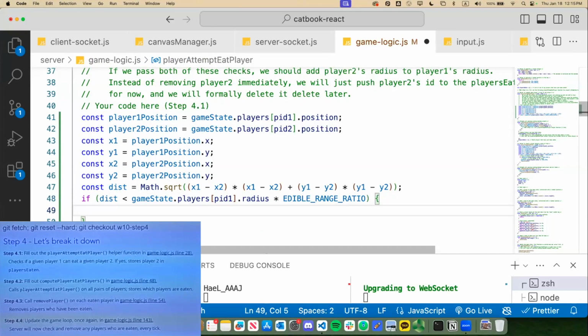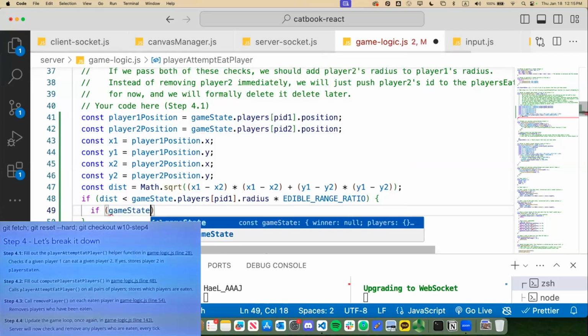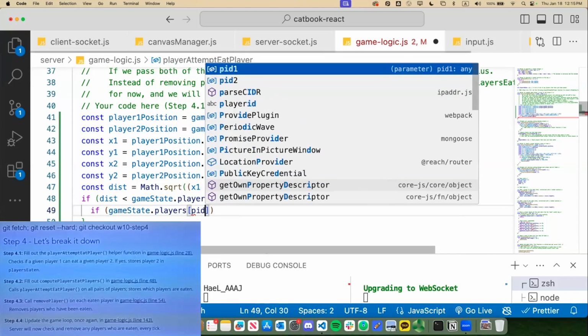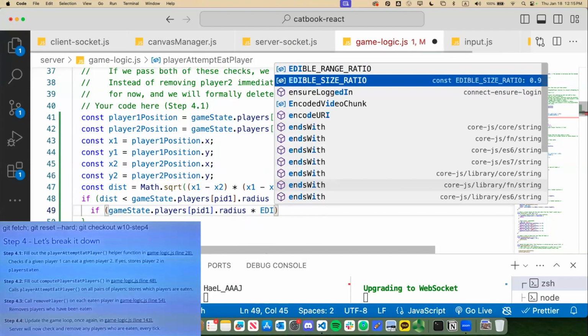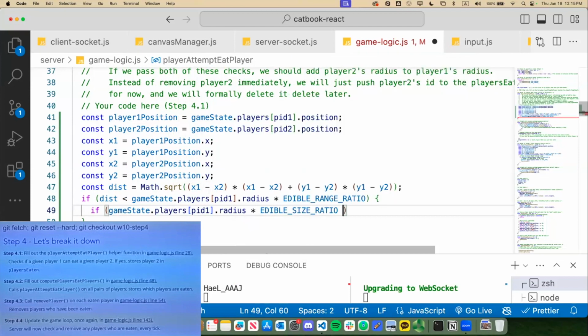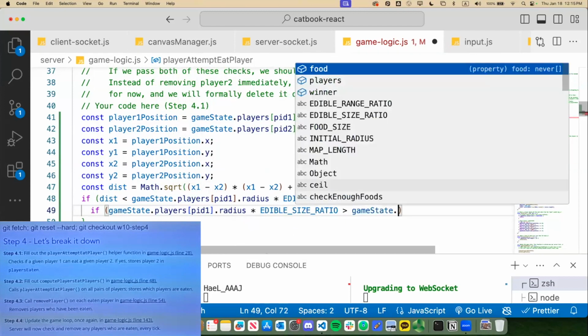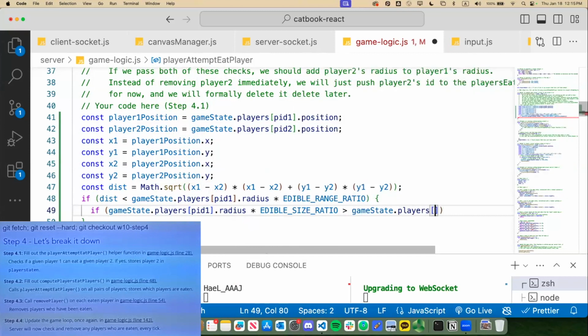Okay, so now that we have that check, one additional check we want to do is check if player one is actually big enough to eat player two. So this is just getting player one's radius and, again, some arbitrary edible size ratio, and checking to see if that's bigger than player two's radius.